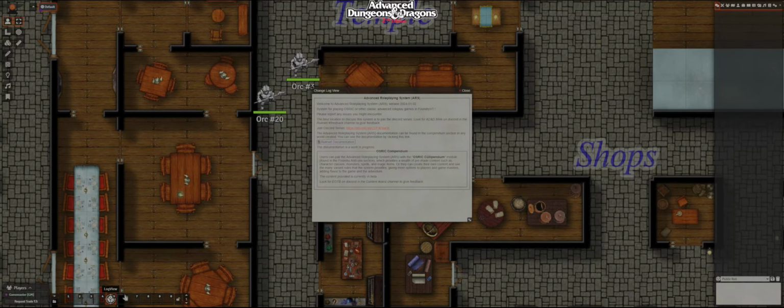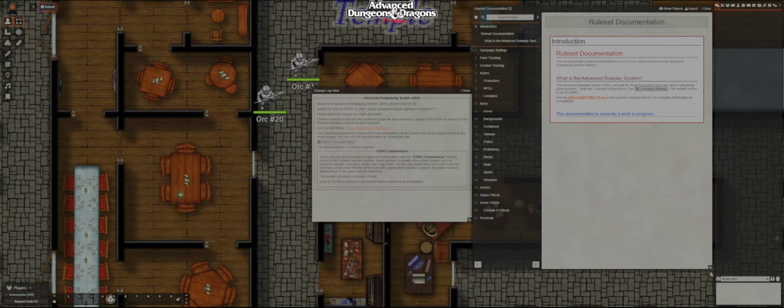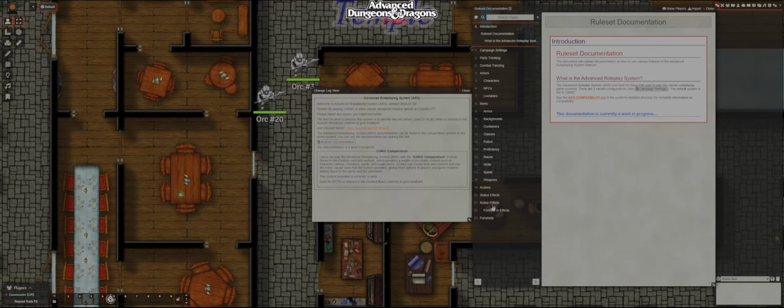Initially, when you first start it up, the first time a new campaign is going to have this. Tells you what version you're at. One of the things you should pay attention to is this. If you need to read the documentation, you can click that, and it'll pull it up, and you've got all kinds of good stuff in there that you can go look at for specific pieces.